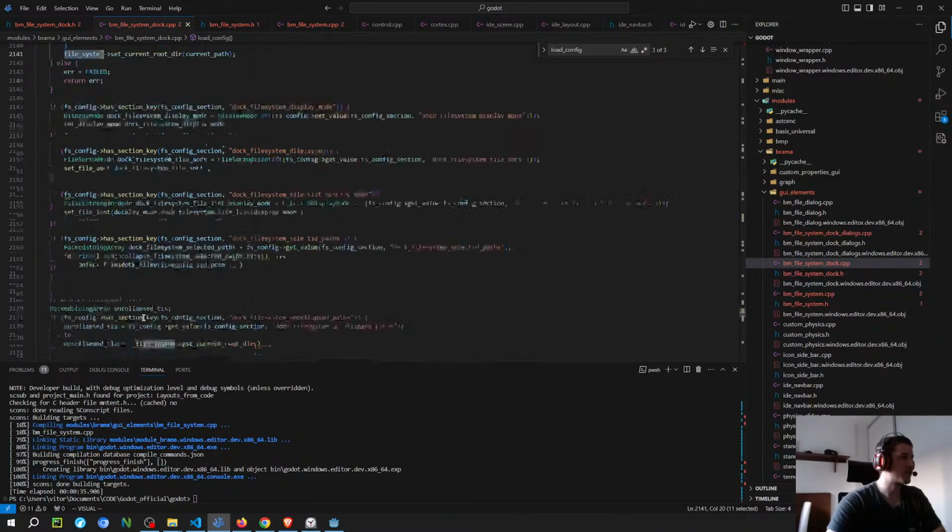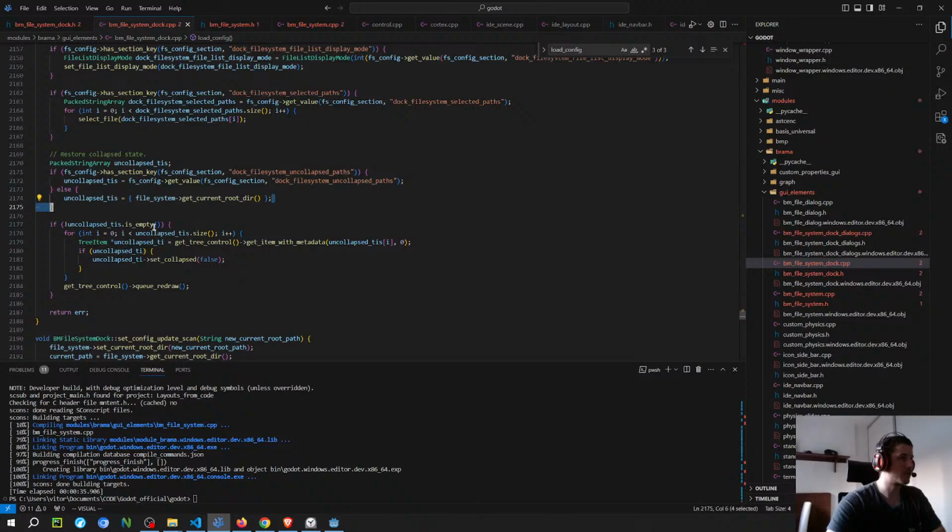So the moment that it loads, it should be the root already. So I think this path is the same. Hmm. And this is the issue. I don't like this very much. Like, I don't know.